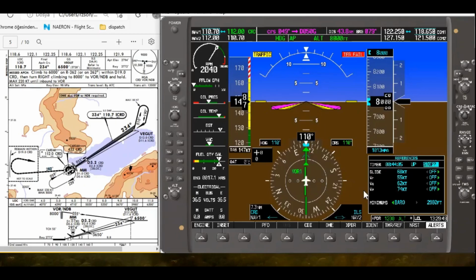So now we check, as I explained you before, we check our fuel condition and weather condition. Is there an improvement of visibility at the airport of destination? And also ask for the latest weather of the alternate airport. Then we make a decision. Then now our scenario, we plan to divert to the alternate, and the alternate airport is Isparta. Okay. Now we plan to divert to Isparta and inform this to the ATC.